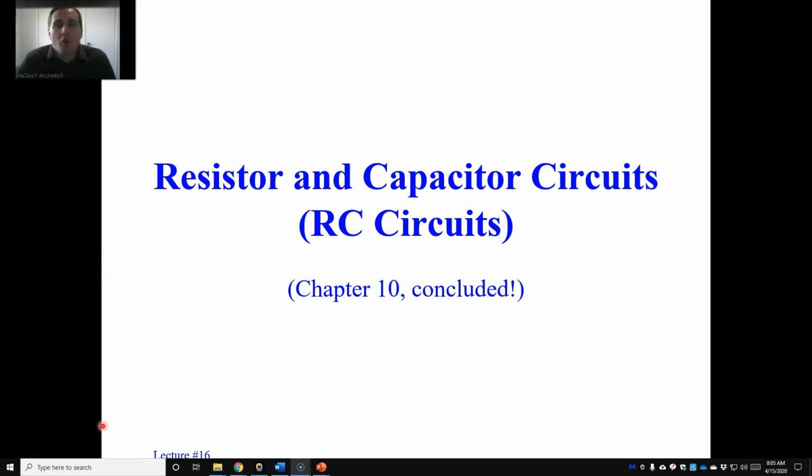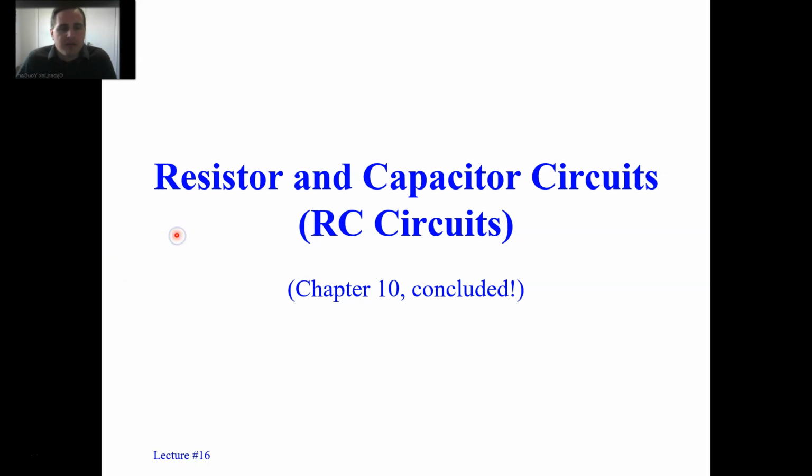Hello, and I would like to record this last lecture of Chapter 10 for a calculus-based Physics 2 class, and I would like to discuss today resistor and capacitor circuits, which are often called RC circuits. These are circuits which have both a resistor and a capacitor in them. We'll be looking at these circuits for only ideal batteries and in DC, that is direct current conditions, and we'll be focusing on the mathematics here because in a separate video we've already taken a look at the intuition about how these circuits work. So let's go ahead and get started with this set of lecture slides.